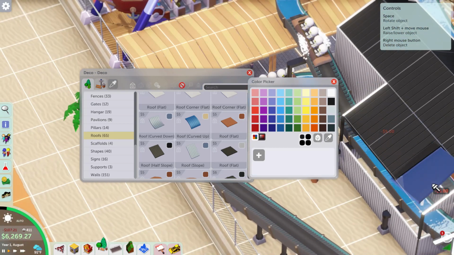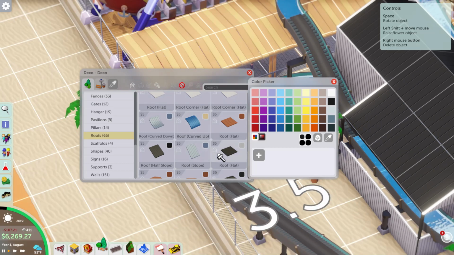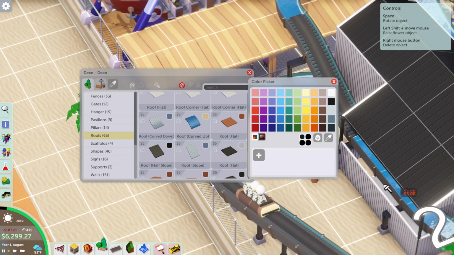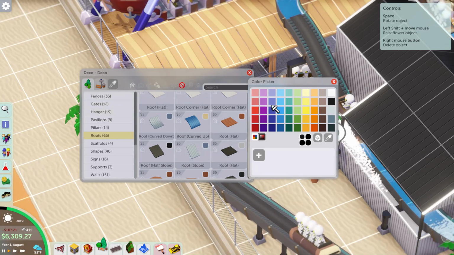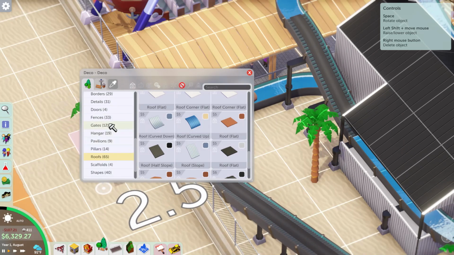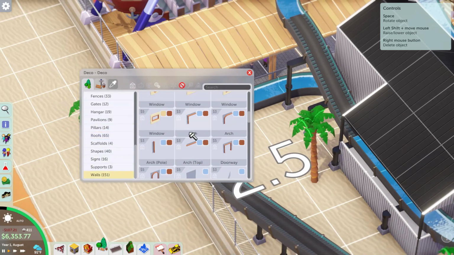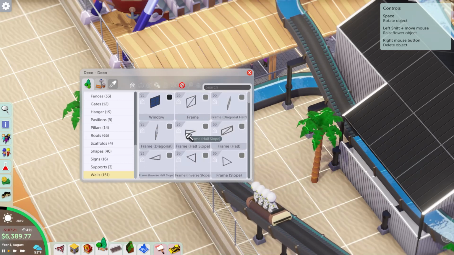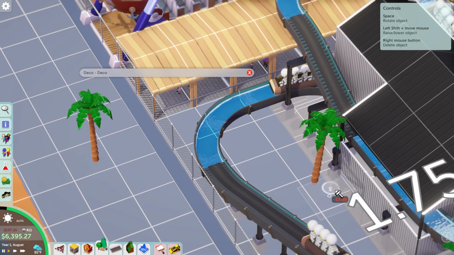Do something along those lines. Fill in something like that. As far as walls go in here, I think we can put in some of those diagonal framed walls halfway up.